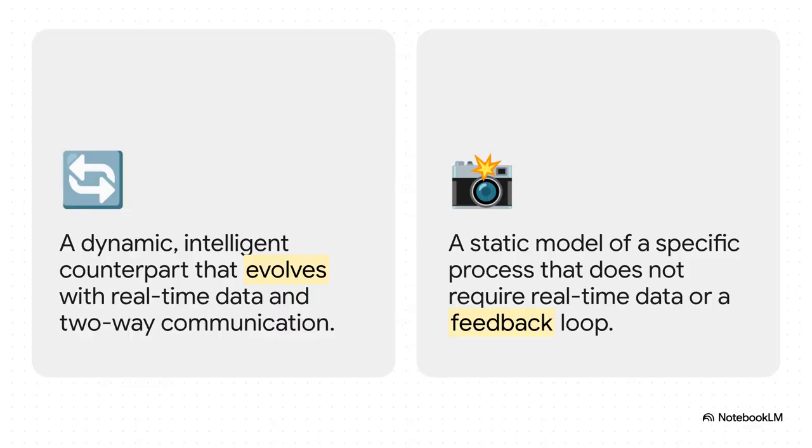And that brings us to a really key distinction. People hear this and think, oh, it's just a computer simulation. But it's so much more. A simulation is kind of like a photograph. It's static. A digital twin? That's a live video feed with a two-way connection. The twin learns from you, and in return, it can predict what's going to happen next. It's an intelligent partner, not just a passive copy.